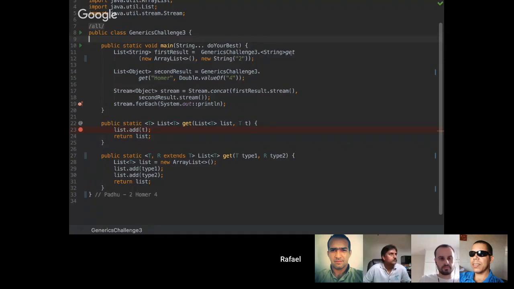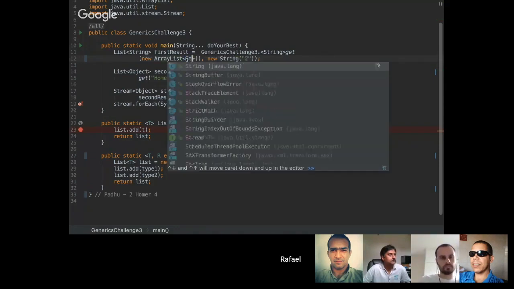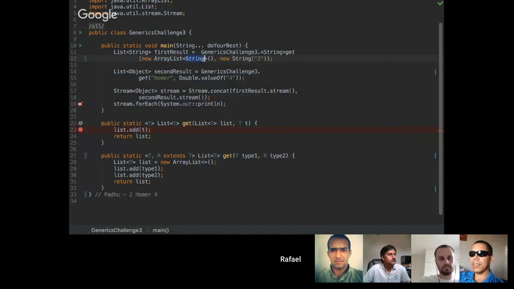So here we are invoking a generic method, and we are just passing an array list and then a string. And one thing that's curious here is that even if we don't pass the type here explicitly, the JVM will guess that because we are passing here a string for this type.